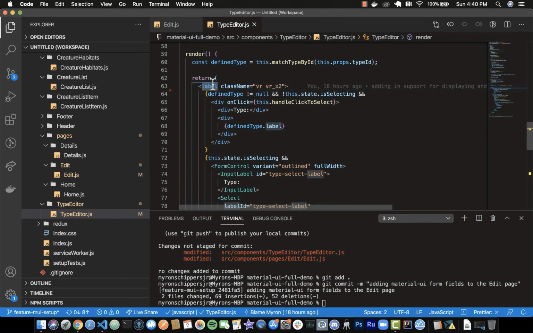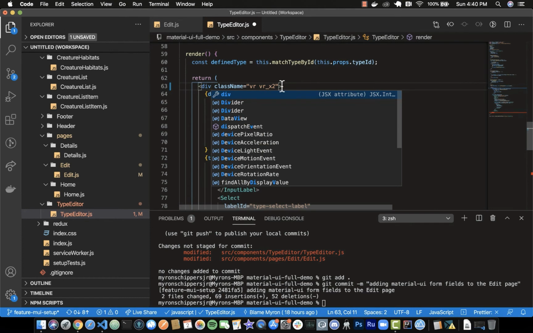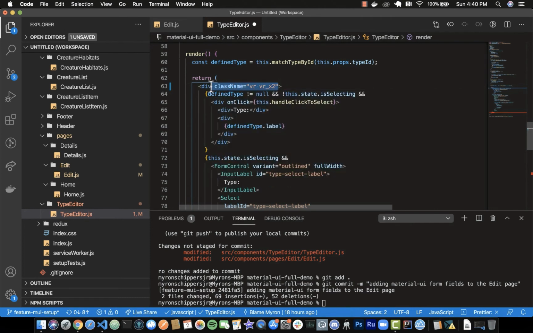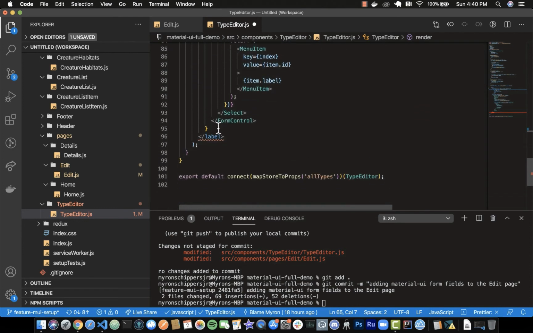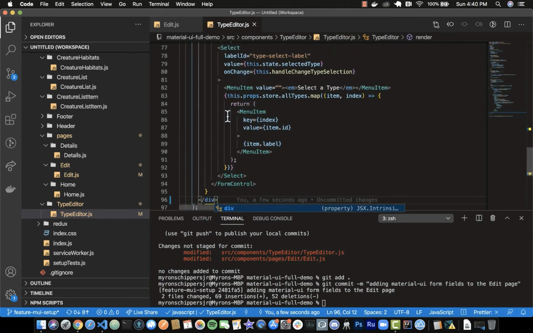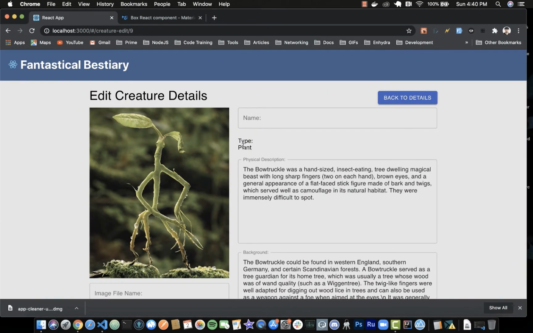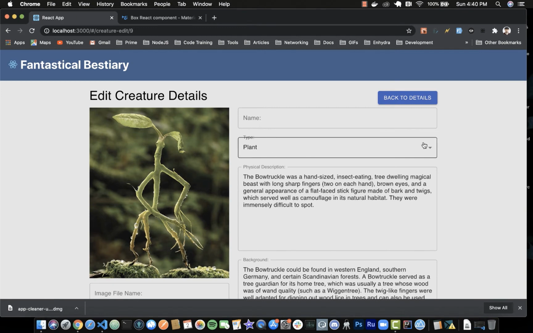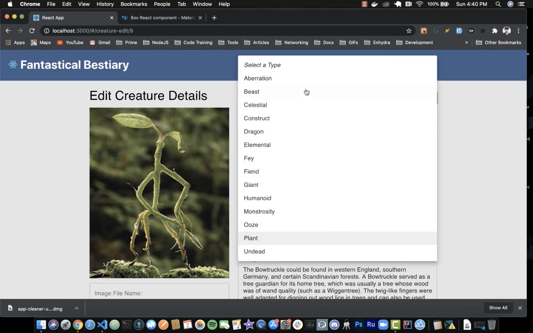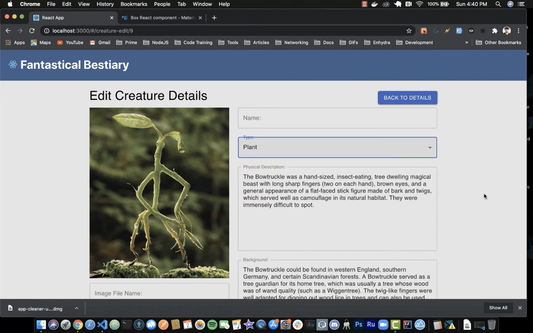It's not really semantically correct, so I'm going to change this to a div, and I'm going to remove my custom styling for spacing, because now our Box is handling spacing. And again, the closing label is now going to be a closing div. Now, when I click on this, it's going to swap over to our dropdown, which has all of our selections. This is looking pretty good right here.